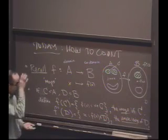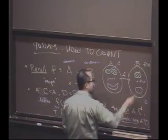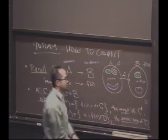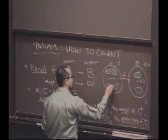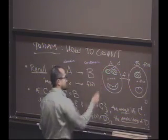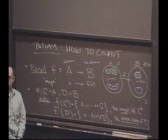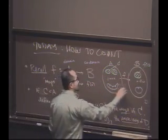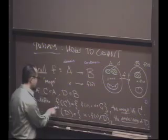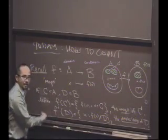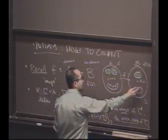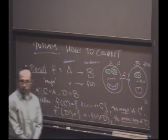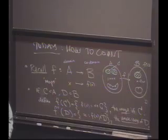Now, again, what I want to point out is, if you have some points here, maybe a single point in d, it might have multiple pre-images. Right? Multiple points. Okay. So many things can get sent to one thing. That is why the inverse image is not necessarily a function. Right? Because you take one point here, there's no way to say what unique point it's associated in the opposite direction. Yes?